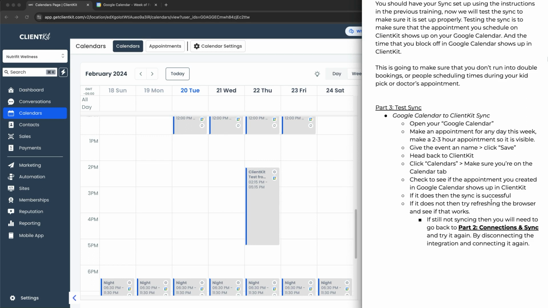Now, if that did not show up for you, you want to go back to the previous part when we talk about the sync settings and the integrations and all that kind of stuff. And then obviously reach out inside of the community so that if somebody has already figured this out or they can help you, they can make sure that they are providing you that support via the community.